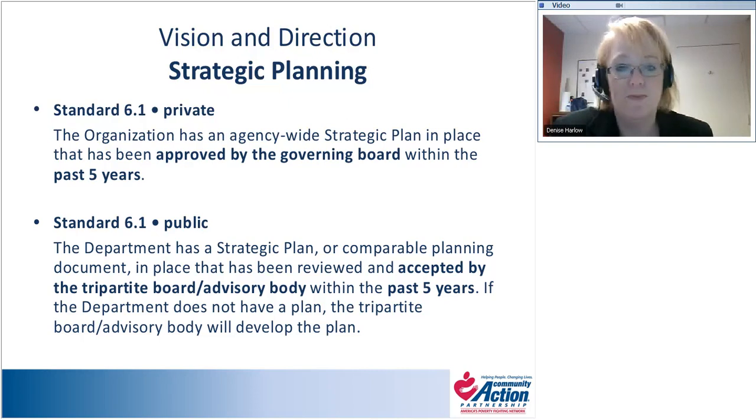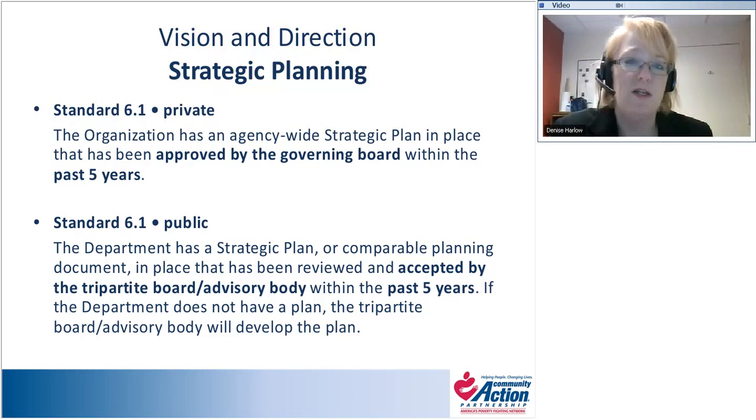But on the private side, the organization has adopted or has an agency-wide strategic plan in place that has been approved by the governing board within the past 5 years. Same thing on the other side, on the public side, that the department, wherever CSBG is housed, has a strategic plan or a comparable planning document.